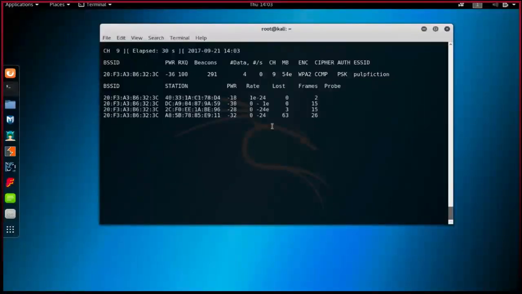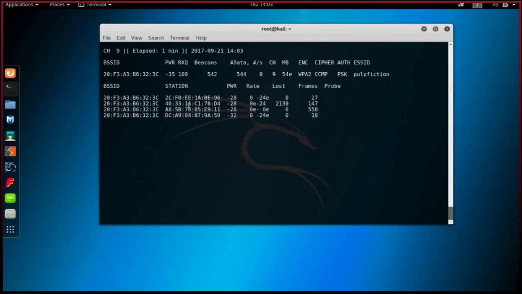On the below panel, we have the BSSID again, and we have the station. So what is a station? The BSSID is again the MAC address of our router, and station lists the MAC addresses of the devices that are connected to that specific router.